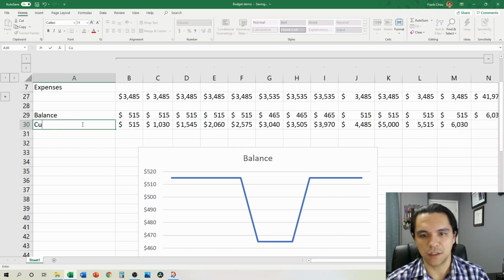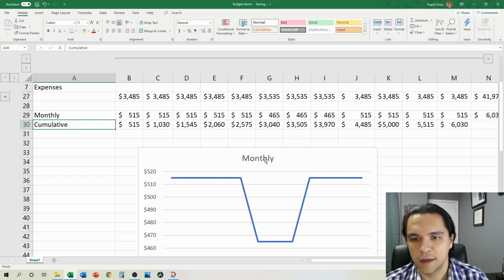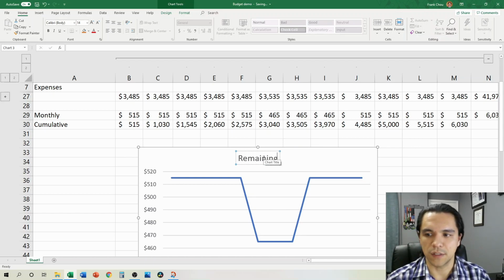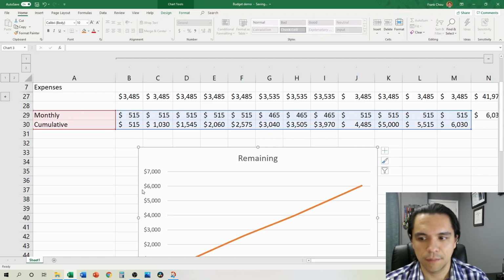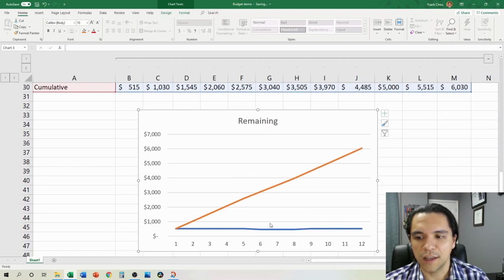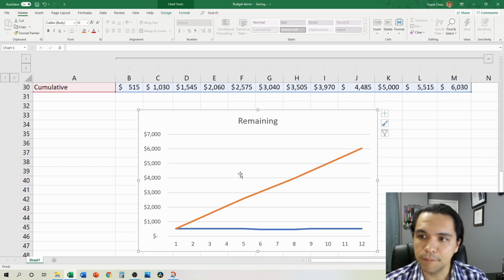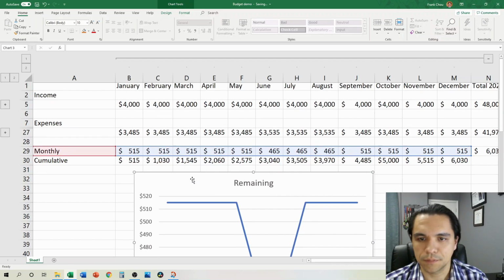So we'll say this is the cumulative, and we'll just rename this monthly. We maybe don't want this name, so we'll just call this the remaining, because this is the remaining amount. And if I want, I can resize here, and now my chart will include both. Now you can see because of the scaling, it makes this a little bit less meaningful, and it smooths that out, so that little blip doesn't show up too much anymore. But now you can see how you can easily add extra lines into your chart.